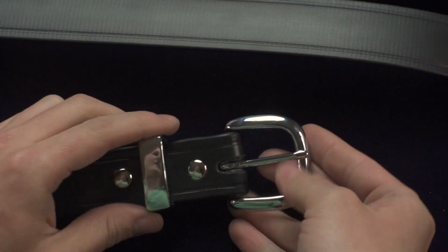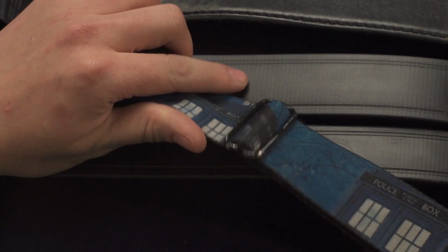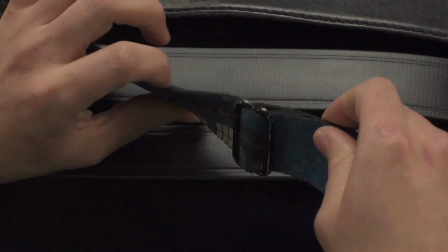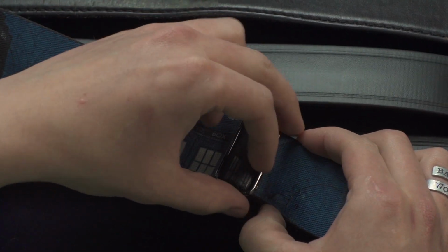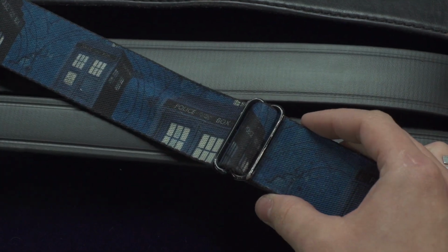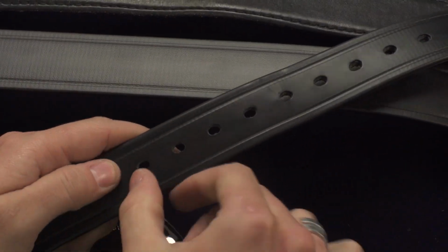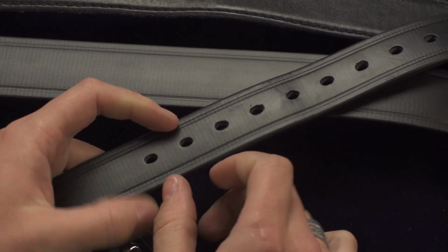Another factor that you might want to consider is the fastening and adjustability method. Because of the fashion preferences that I have, I do like a belt that has a more traditional buckle and notches. But nylon belts that utilize sliders, like my Doctor Who belt, although it's not a gun belt, there are nylon gun belts that do utilize the same kind of slider. So you have basically an infinite amount of customization regardless of what pants you're wearing or what size belt you're wearing. With belts that use these belt holes and a buckle, you're limited by how far away each notch is and how many notches you have.